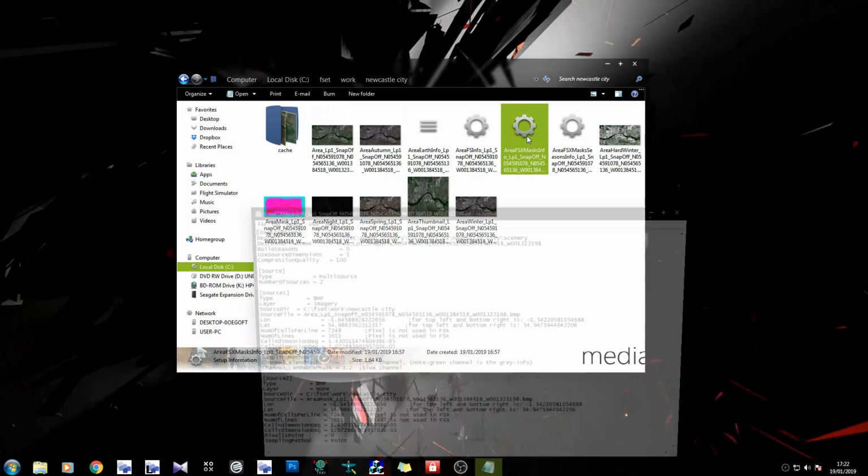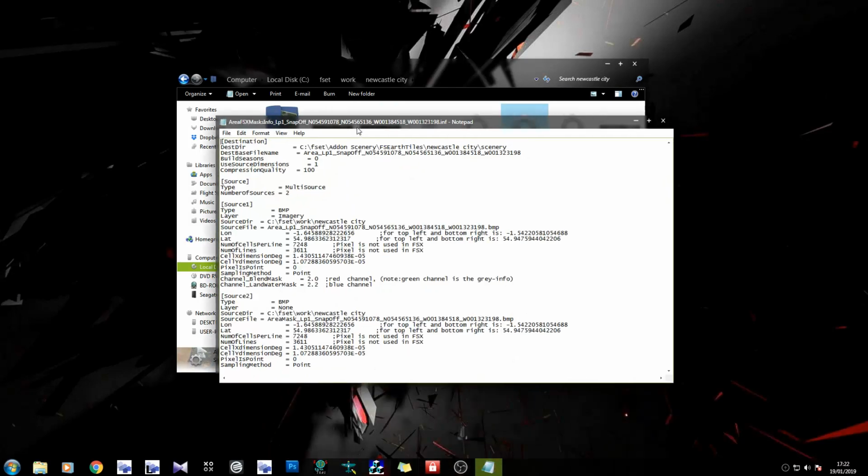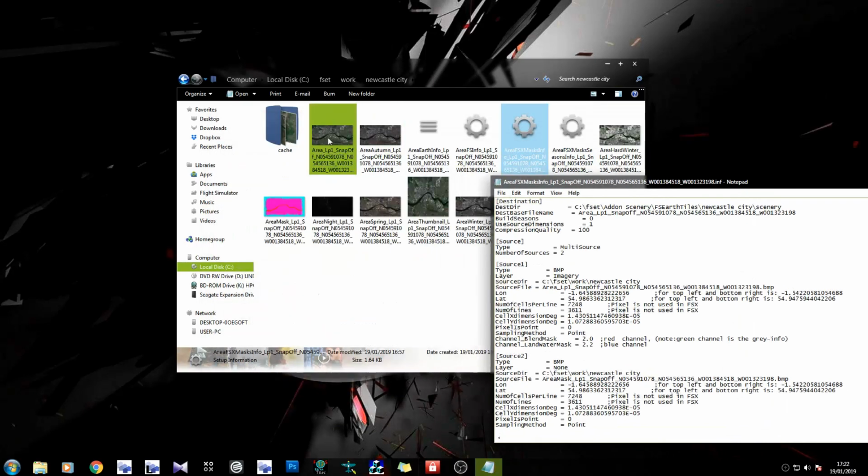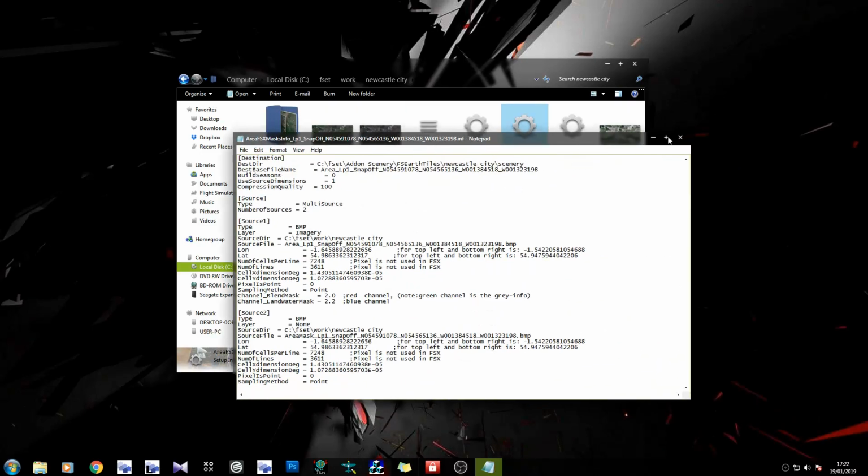If we were to drag this one in, we have 2 sources, which is this guy and this guy. So it would take the information from the mask and apply it to this imagery. It would say, right, there's a blend around the edge, and there's a water mask in the middle. Okay, that's fine. And it would apply that to FSX.